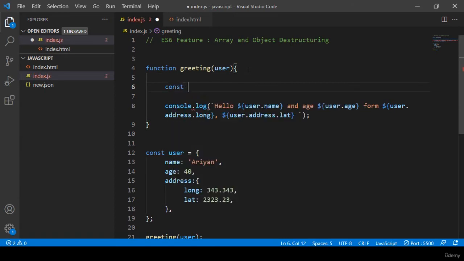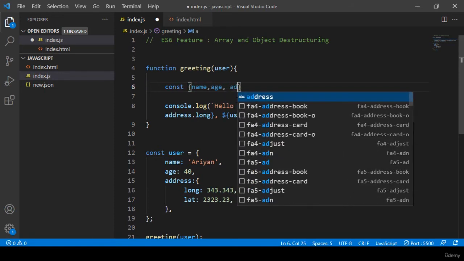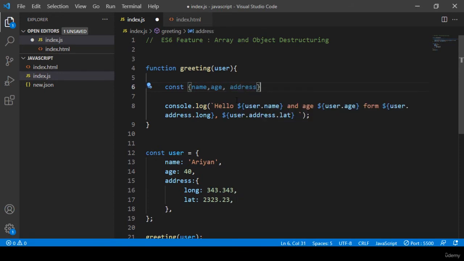So that is a constant variable, and then I want to take all our property names, like name is a property, age is a property, and that is our address, right? And also into this address area, I declare another object with longitude and then latitude. So first of all, I'm going to take the name, and then the age and also the address, right? So those are all the properties. And now I take all the things from which object? That is our user object, right?